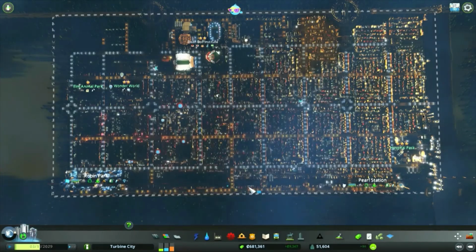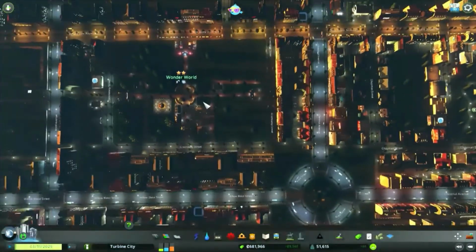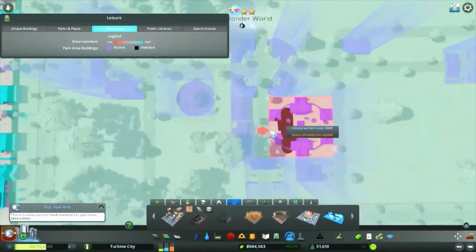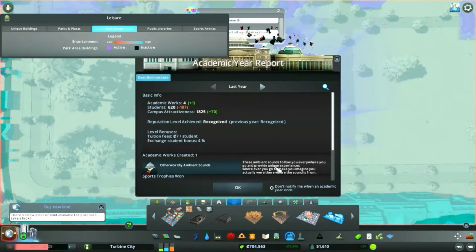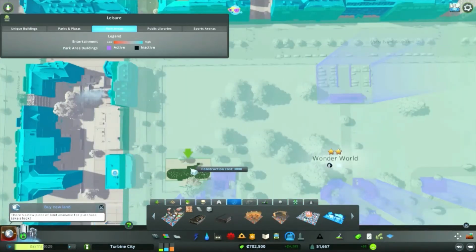Looks like Wonderworld's leveled up fairly swiftly. So we can go in, see what we've unlocked. Got the piggy train, we'll get that popped in. Our academic year reports through again, but we have lost a few students. We've not made it any further, we've not gone any further back, we've not become unrecognised, but we're no further forward. Hopefully next time. We'll get our piggy train in here.